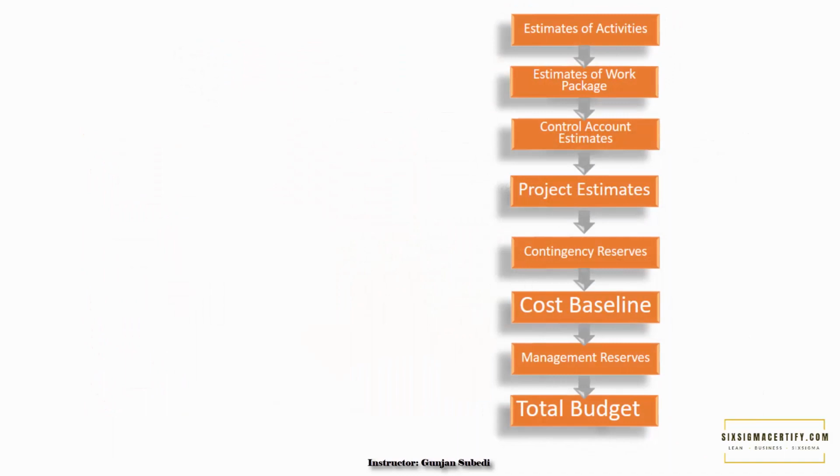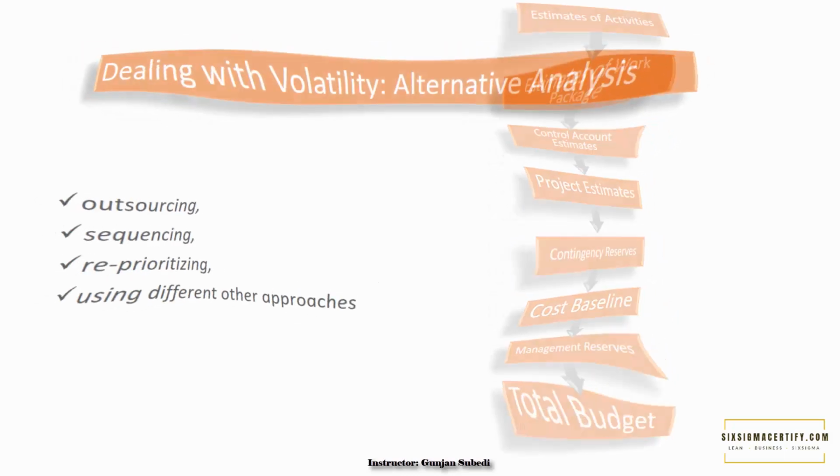On the figure given on the right-hand side, you will see how the budgets are allocated from the smallest activity level up to the total project budget. Activities make up the work packages. So there are the work package estimates here. Work package costs can be assessed with the associated control accounts. And since many work packages can have a similar control account, the estimates of the control account could be more. Then there is the project estimate after determining the costs of all the work packages of the project. We add contingency reserves to that to get the cost baseline, and further, the total cost of the project can be assessed by adding the management reserves to all the costs.